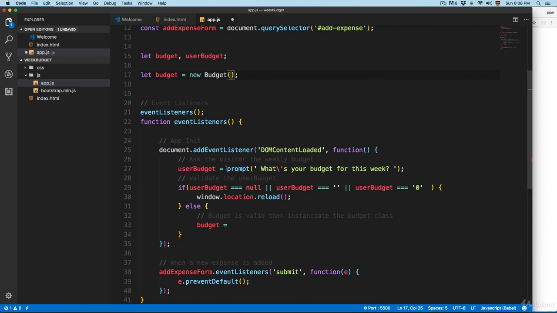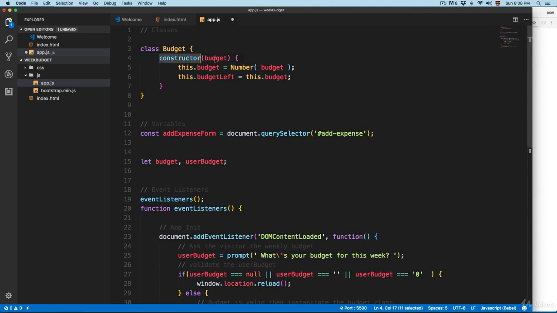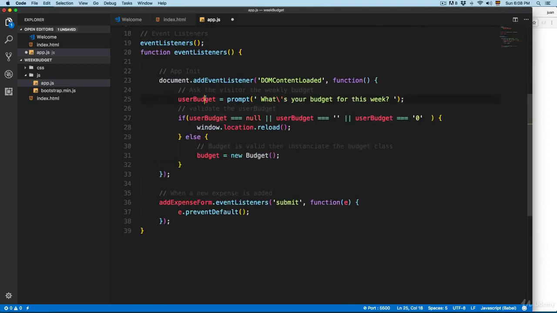It's right here when the DOM is loaded, where we ask the visitor what is the budget. So that's why I'm creating the variable, but it's empty. And right here I'm giving the value, so it's going to be equal to new Budget. And if you remember, this takes the budget in the constructor, which is going to be this variable.